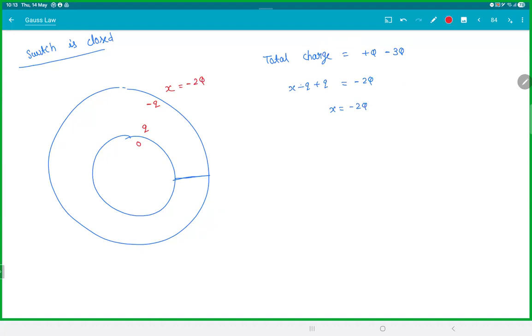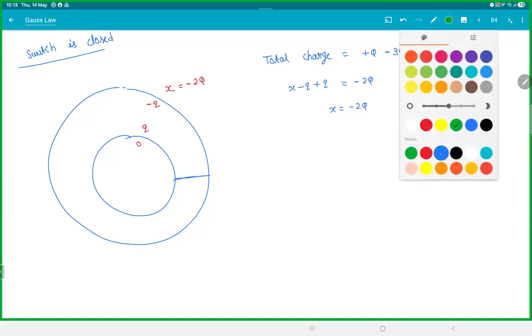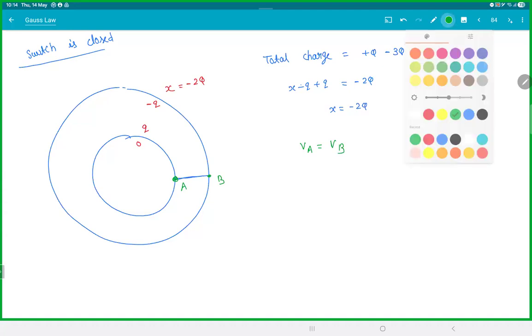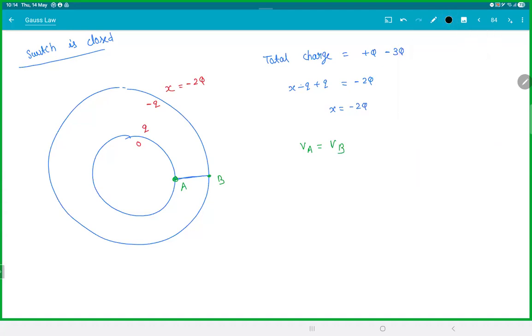I still have to find small q. If you connect two conductors with a wire, what happens? The potential becomes the same. So this point A and this point B have the same potential because they're connected with a wire. Now listen carefully here, everyone. How do I find the potential at A? If you look here, these all are just shells, isn't it? So ask yourself a question. For this Q charge, where is point A? On the surface. What is the potential on the surface? KQ by R. So you just have to use the potential due to a shell formula.